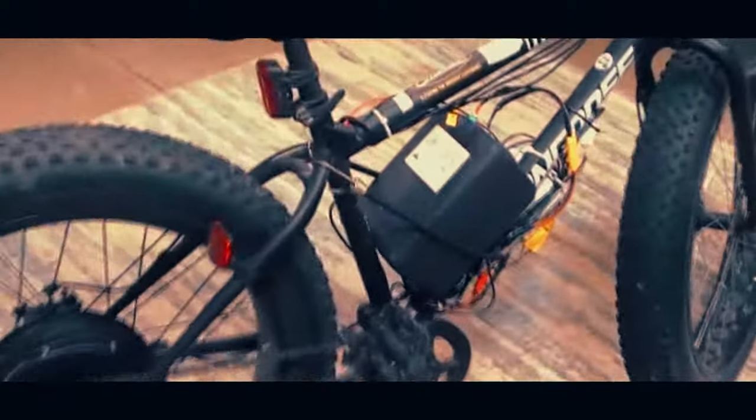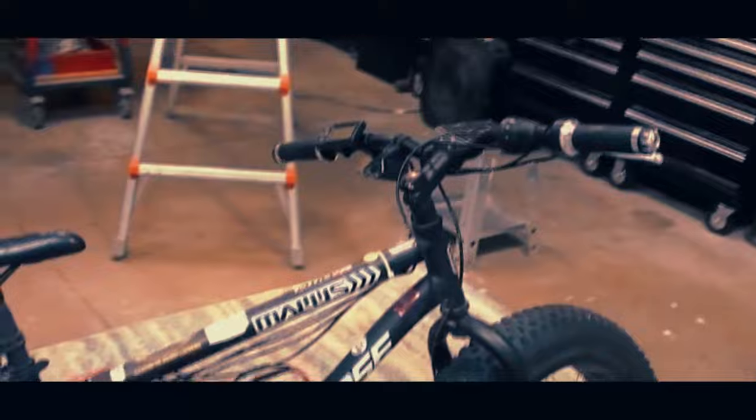Recently, just got a new battery for this 1500 watt fat tire bike I've been working on for a while. It has an LCD display, a 48 volt, 20 amp hour battery, it should say on the label right there. I had to solder up the charging connector and the power cables and all that kind of stuff.